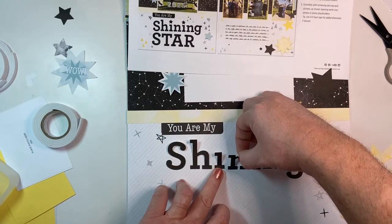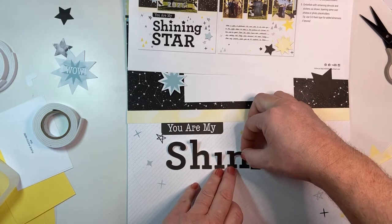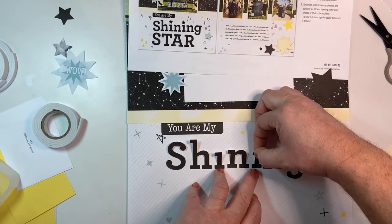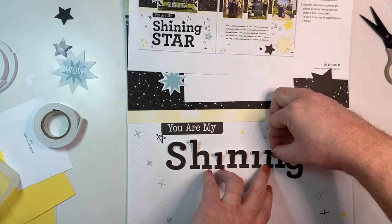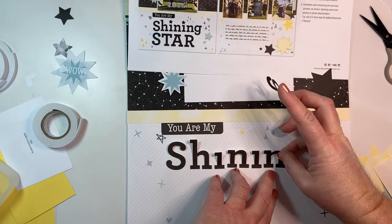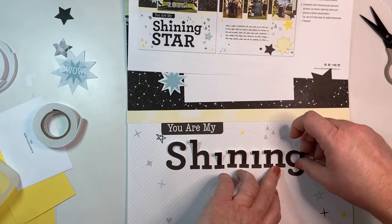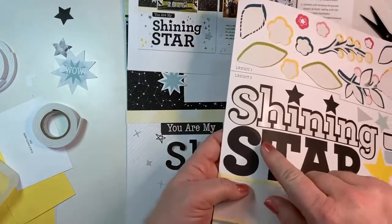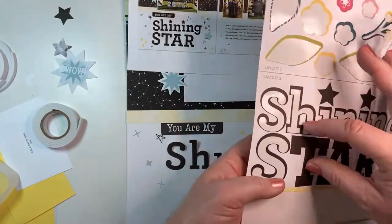And then I'm going to show you the ultimate tool for putting down these stickers. Something you probably don't have, but I highly recommend having this particular tool because it can be your hands without getting your fingerprints or things like that all over your page. So I'm going to try that. And because this has got a really large sticker row down below, I also want to put down these to make sure I have enough space.